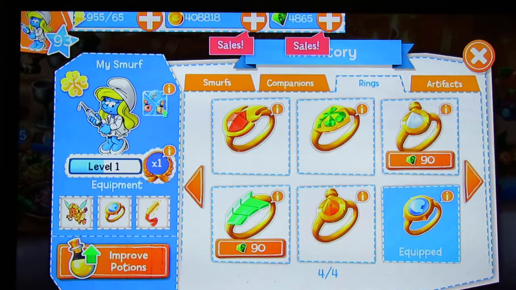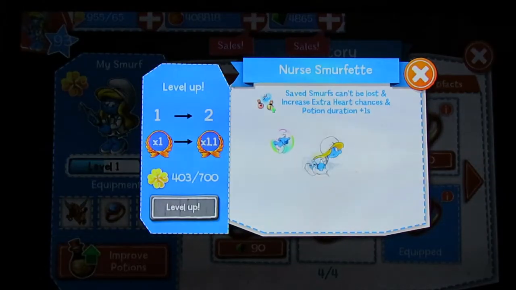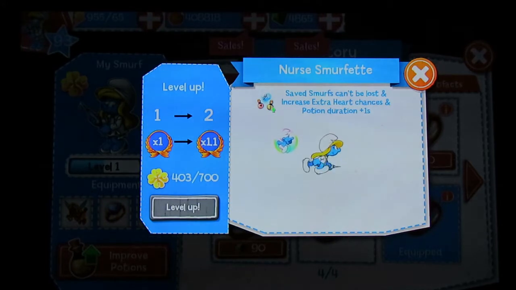The days of Smurfs Epic Run are coming to a close, but that's alright because I'm still going to keep playing this game. But without further ado, I do have this wonderful Failwhale run from the Ice Cube Hunt. Nurse Smurfette is the prize. So, like Carnival Papa, Save Smurfs can't be lost. She has heart potion precedence and increases potion duration by an extra second.